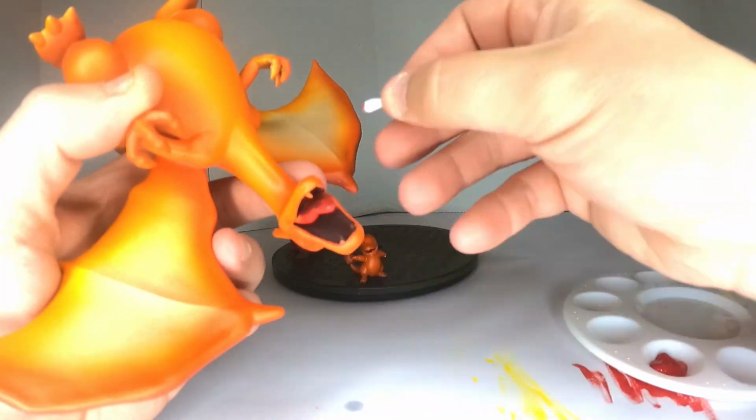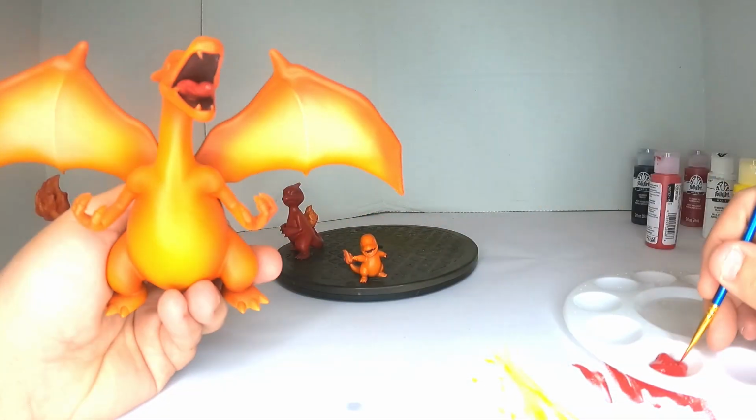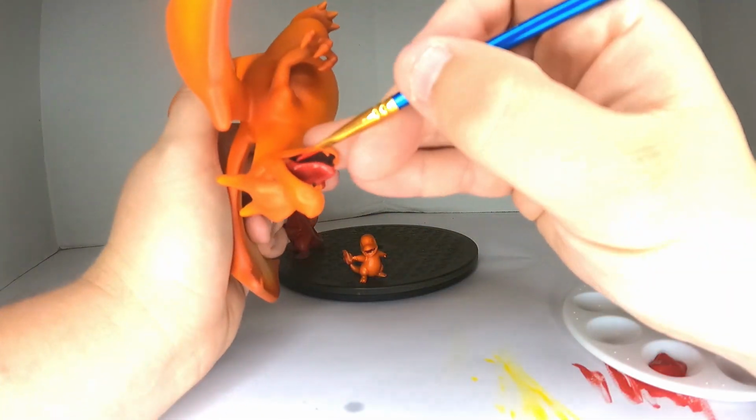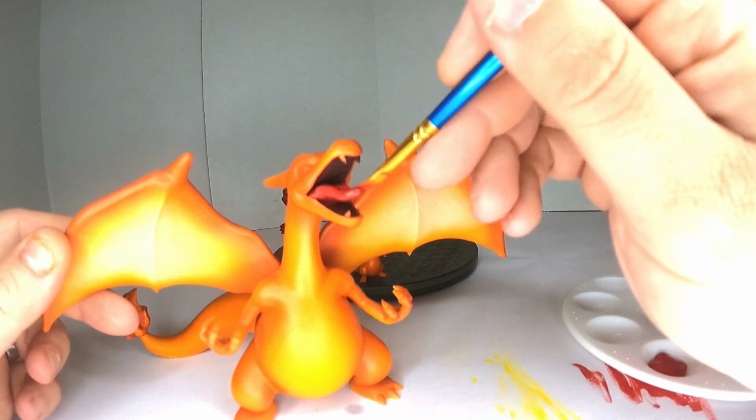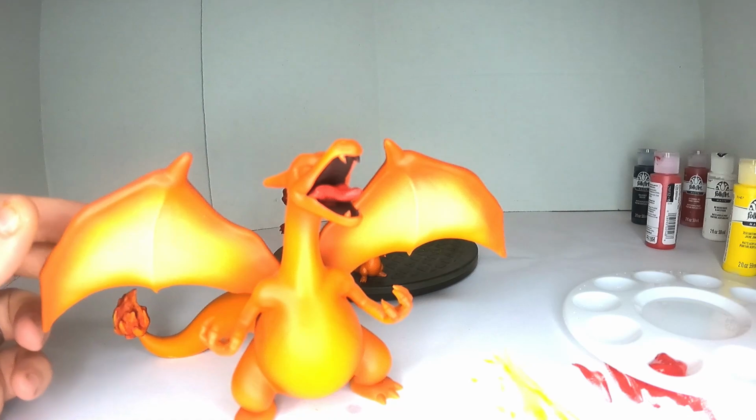Here we're going to go ahead and get the tongues on Charizard and Charmander painted up, just using a standard red. Going to get it painted up, get the tongue kind of detailed, and we're going to do that on both of these as well.